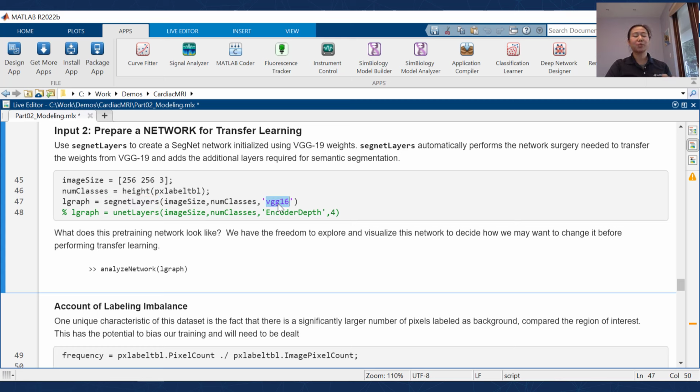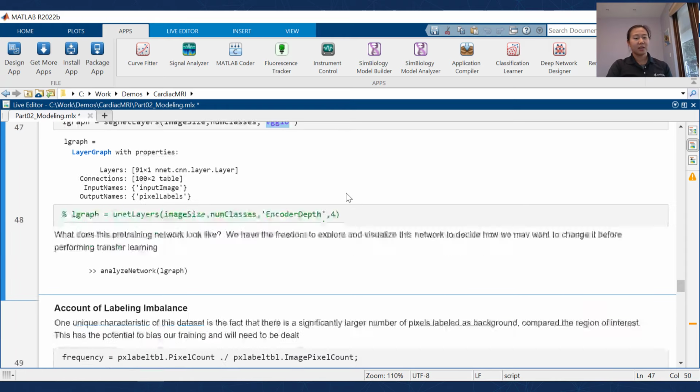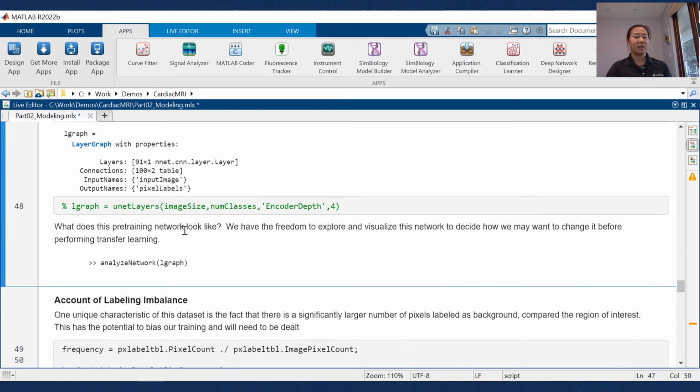And we're going to preload it with weights from the VGG16 neural network. Okay. So I run that, get my layer graph, and now we have input number 2.